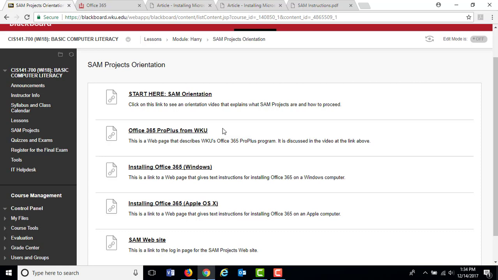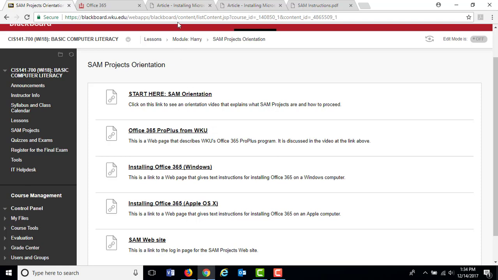It's part of the technology fee that you pay to WKU to gain admittance to this program. What this program does for you is it allows you to install Microsoft Office on 5 different computers.